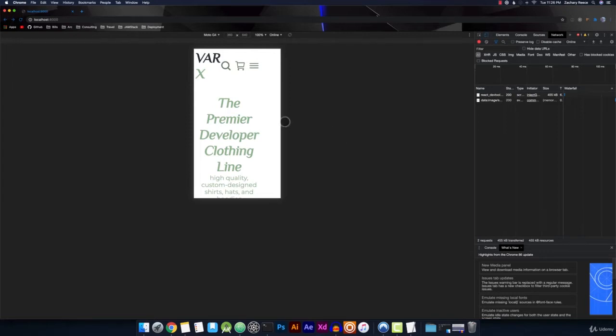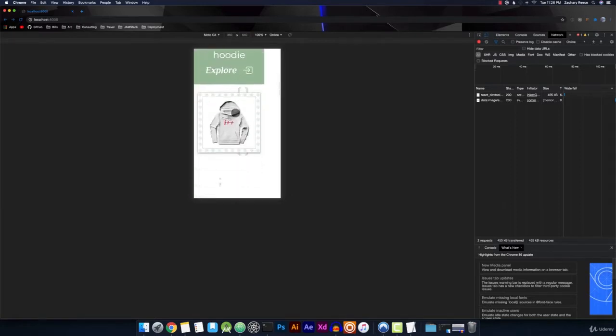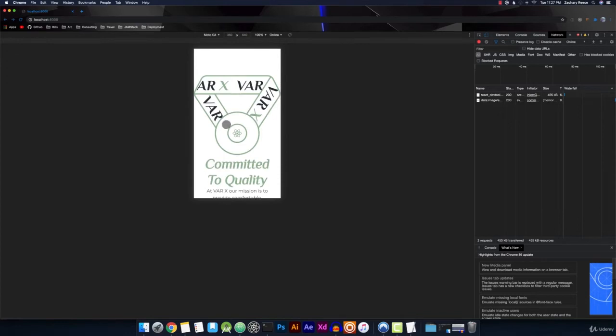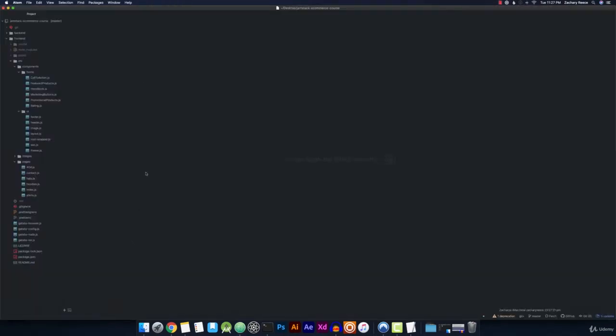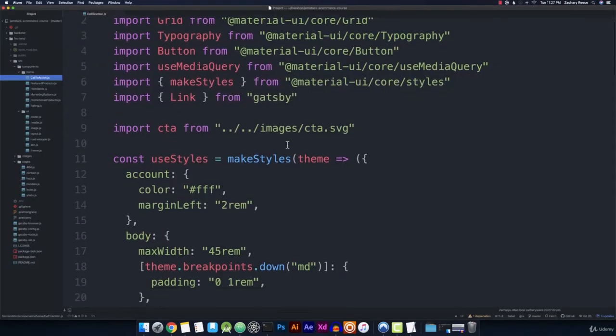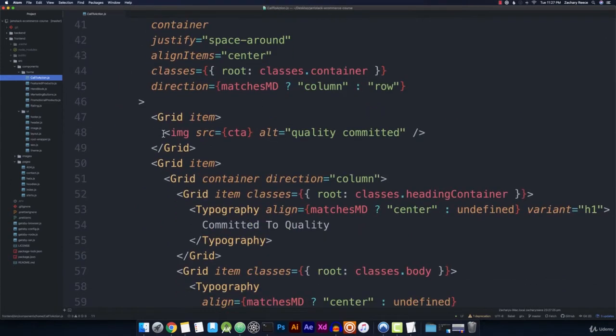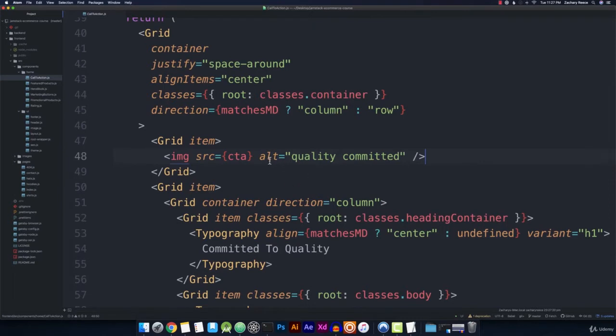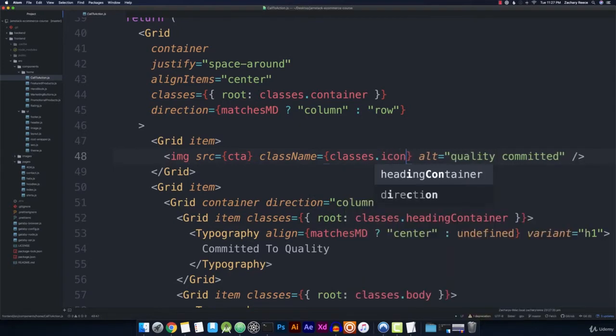Now, what I like to do for this is scroll through and look for whatever seems to be causing the biggest issues and start there. So you see all this extra overflow that we've got. Well, it looks like this icon here is spanning the entire width, so that's probably a good place to start. So let's go ahead and open up the code editor, and we'll go into our call to action.js. And if we find the image that we're rendering there, it looks like we're not adjusting that style at all currently. So let's go ahead and give it a class name of classes.icon.